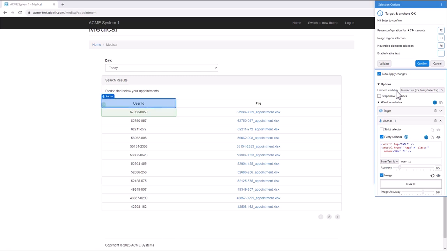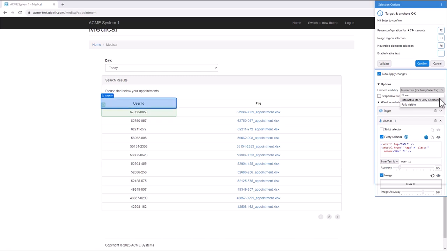The Element Visibility checkbox, when selected, allows you to work only with UI elements that are visible. Here we have three options: None, Interactive, and Fully Visible. The None option in the Fuzzy selector disregards the visibility of UI elements during automation. It selects UI elements regardless of their visibility status, including both visible and hidden ones. This option is helpful when including all UI elements in the selection process, but be cautious as it may select hidden or obscured elements, potentially affecting the desired automation outcome.